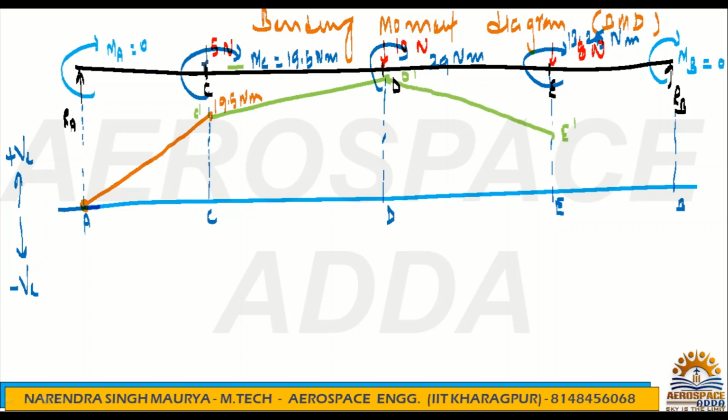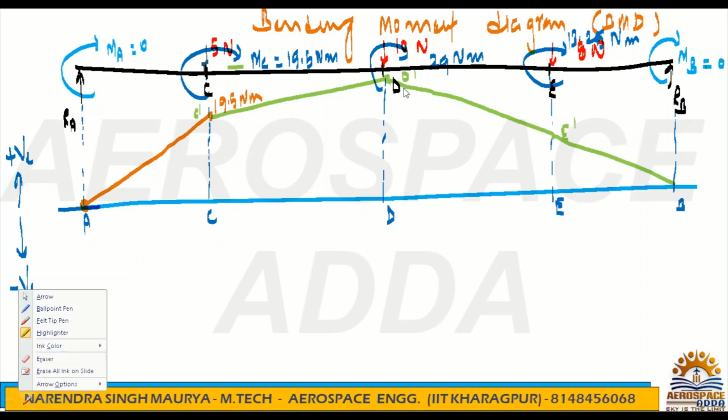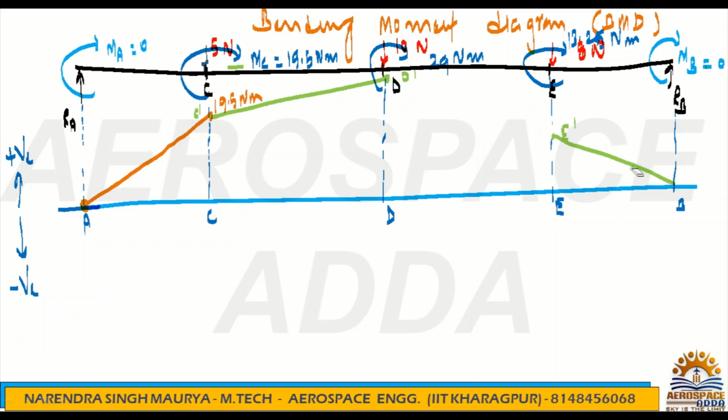Why an inclined line? I told you, because it is only point loads. In between D and E we have only point loads. We do not have any UDL or UVL, right? So D dash E dash you now got. Now coming to B, check the moment at point B, it is 0. So again this line you have to meet this way, and obviously that slope will not be the same here. Maybe there will be confusion, like this is the same line. No, it's not the same line. The slope will be different here. So better I will show you nicely, otherwise there will be confusion.